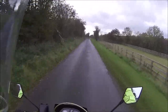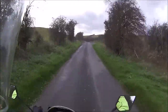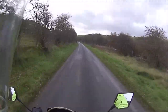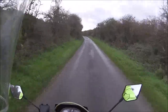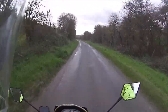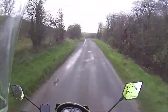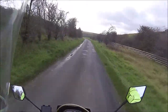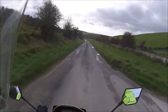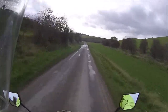We've had a couple of big storms go through, more than enough rain, and we've got two more big storms coming in off the Atlantic. On the west side of the country today it's miserable, but we're in a little pocket of calm. I thought I'm going to get out while I've got the chance - waterproofs on. The gear I've put on today is stuff I don't mind getting muddy, it'll all go in the washing machine easily. It's not that cold anyway.